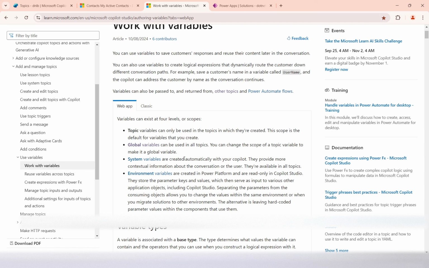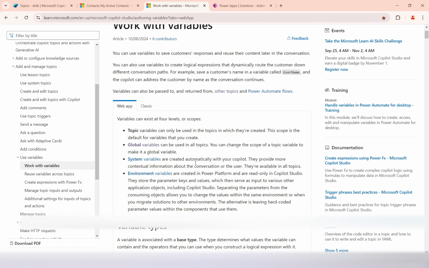Next is system variables. When we set up the Copilot here in Copilot Studio, some details about the bot or the Copilot will come, like the conversation details, the user who has logged into the Copilot, the user details. There are some activity details: the conversation ID, channel ID, the user who has sent the message, the username, and if it has any attachment, those details.